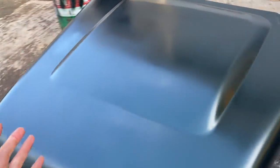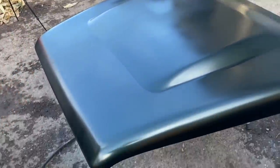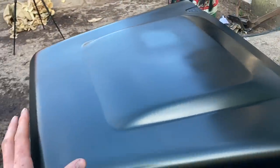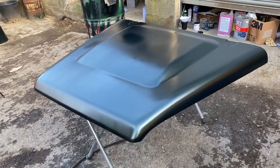Remarkably well for outside. I mean, it's just rained, which has kept the dust to a minimum, and then the sun's come back out slightly. We do have a bit of a bug issue. You see them creeping around, but they haven't landed yet. So Javi's just mixed up the lacquer. We can try and make this whole thing and seal it in, and I guarantee that's when a bug will land. It's just the way things go, but we'll deal with it when we come to it.